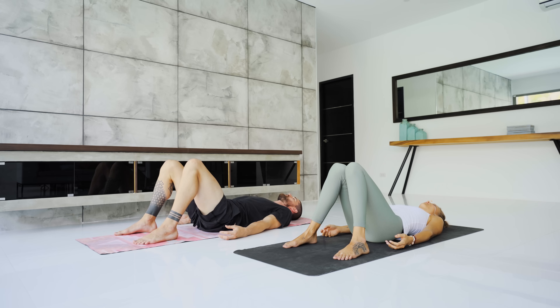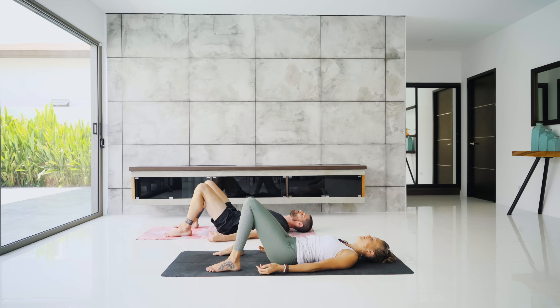Last five, four, three, two — great job — last one. Big breath, and as you exhale, all the air out. Then you're going to hold at the bottom. We're holding here — just about 45 more seconds. You got this. Relax the tension in your body. Whatever is happening in the body, just let it happen.